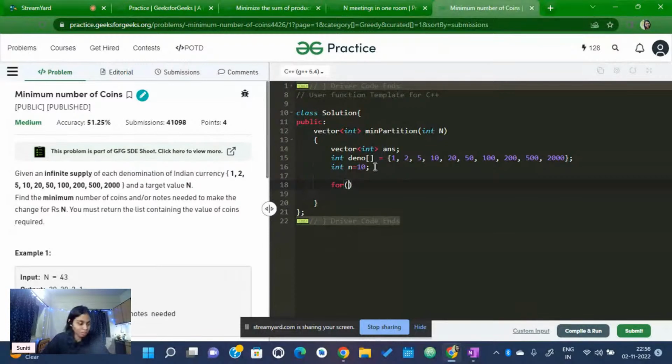For starting the loop, what was the first thing that we did while we were subtracting denominations from n? Just think over it. Okay, is the question clear to you all?